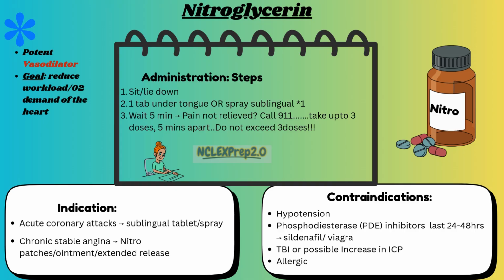When is nitroglycerin contraindicated? One of the contraindications is hypotension. Generally, do not administer nitroglycerin if the patient already has a low blood pressure, systolic less than 90. It's also contraindicated when the patient has used a phosphodiesterase inhibitor within the last 24 to 48 hours. The most common type of phosphodiesterase inhibitor is sildenafil or Viagra, often used for erectile dysfunction. It's also contraindicated due to the risk of life-threatening hypotension.